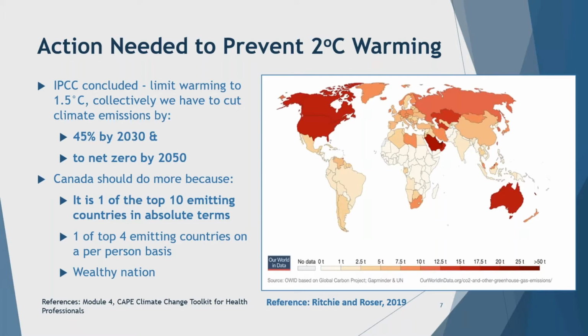Now, many people feel that Canada should do much more because it is one of the top 10 emitting countries in absolute terms, and we have been for decades. Many of us see climate change as the ultimate environmental justice issue. The richest countries are the ones emitting the greenhouse gases, and the poorest countries that are already struggling to feed their people are hardest hit by climate change, and yet they're the ones emitting the fewest greenhouse gases. So many feel that Canada and other countries like Canada that are both wealthy and have been top emitters should move more aggressively towards these goals than other nations.